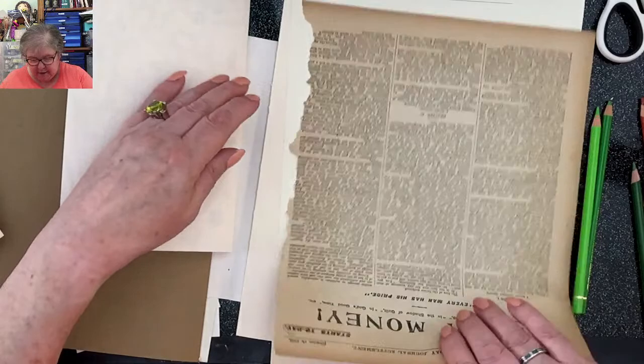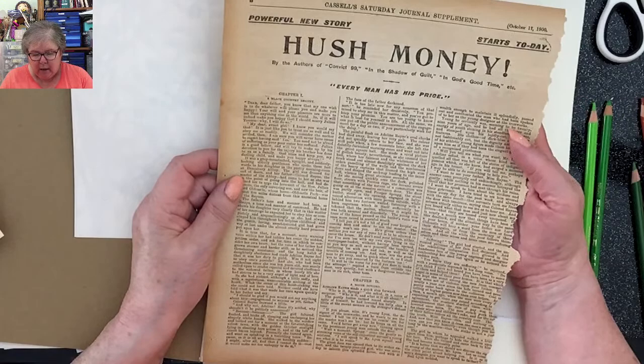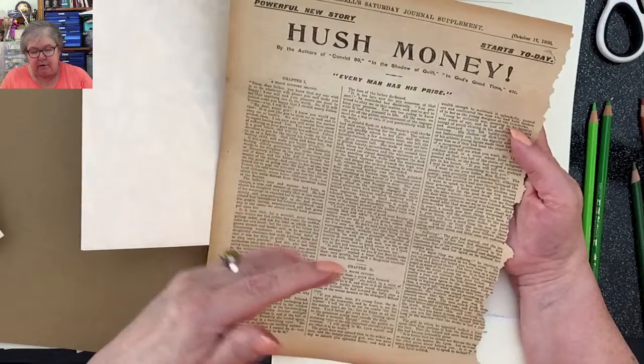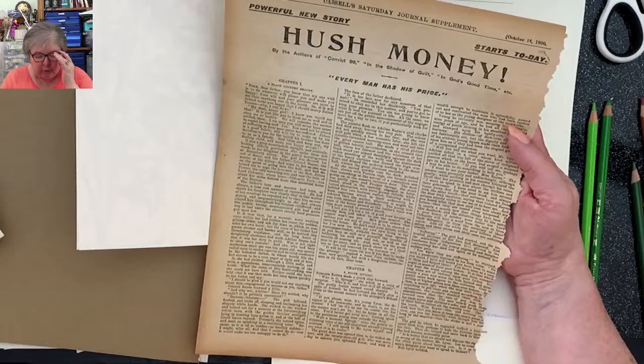Then this came out of Cassell's Saturday Journal, was it called? Yeah, 1902. Well, this says 1900, actually. There was a little sticker in the front that says it had been gifted to somebody in 1902, but by the looks of this, it was printed in 1900, and it is so fragile. It really, really is fragile.